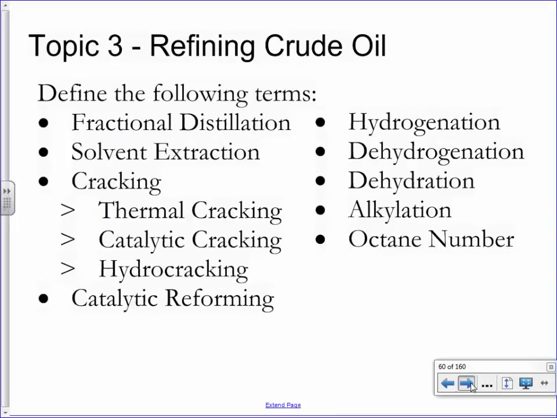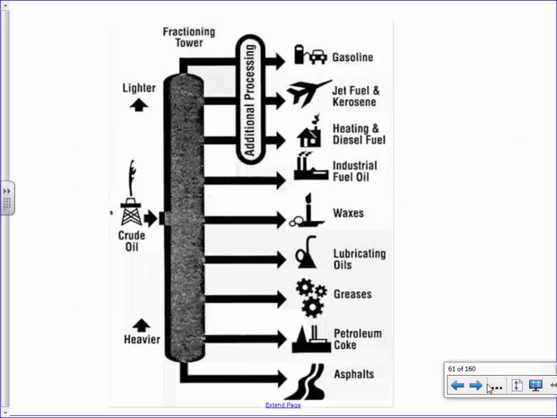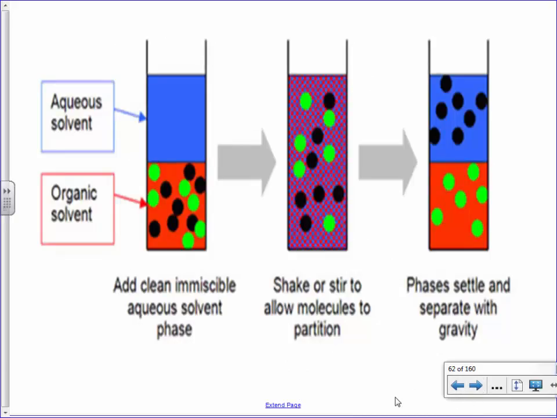I just went to Google Images, actually. I found a picture, which really we already have this picture, a picture of fractional distillation. It'll separate things based on how heavy the items are. I just went and found a Google image trying to talk about solvent extraction. And I really feel like a reasonably smart student can just look at the picture and use that to help us figure out what's going on.